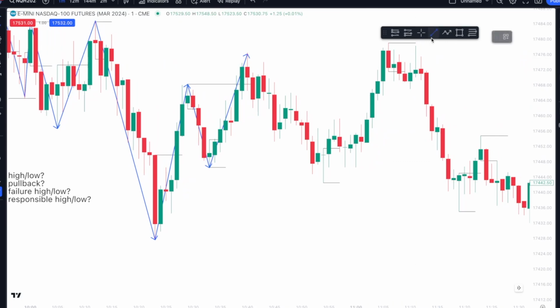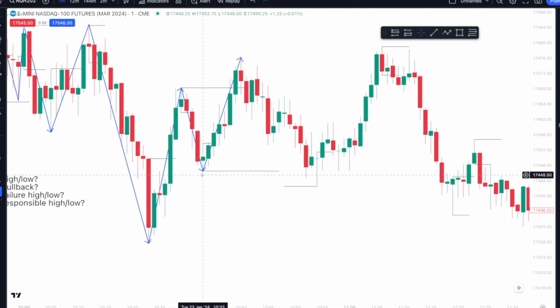And if you look at what happens directly after, we don't establish a high or a low here because we don't have closures above or below these bodies or wicks of the candles. We come down, down, down, and look at the low point that we put in. Though it does wick below, it does not close below, and this is what we expect. Why? Because this is a responsible low. This low caused us to go higher, so we're not, nine times out of ten, expecting it to just get run through.